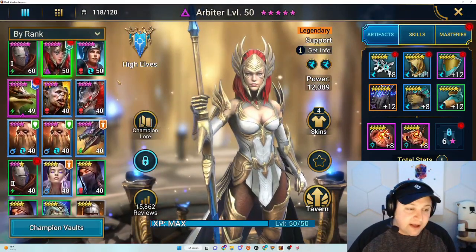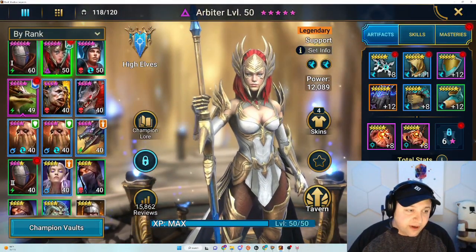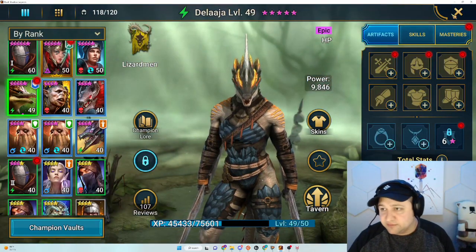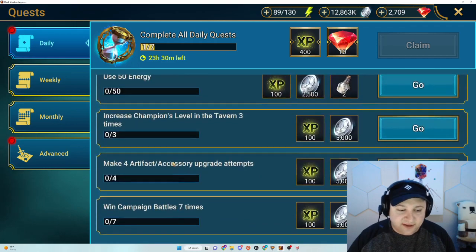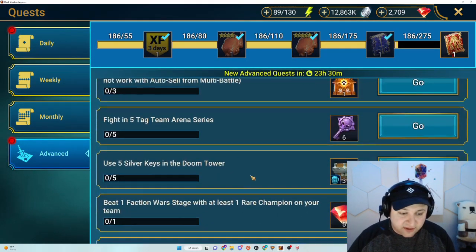So yeah, that's the plan. We will try and use all our energy before it resets. Then we'll farm Delaja's Masteries. Then we'll probably just solo farm Spider and level up more food. In terms of quests, it doesn't really matter. We can do everything pretty much.